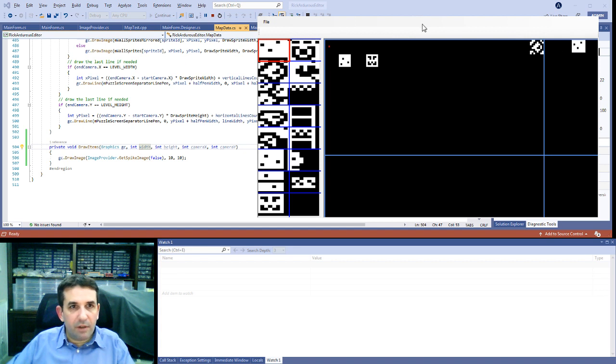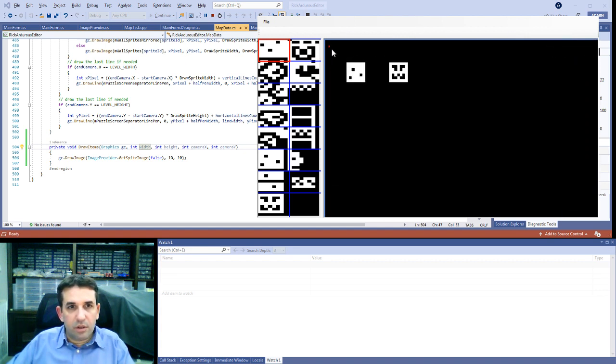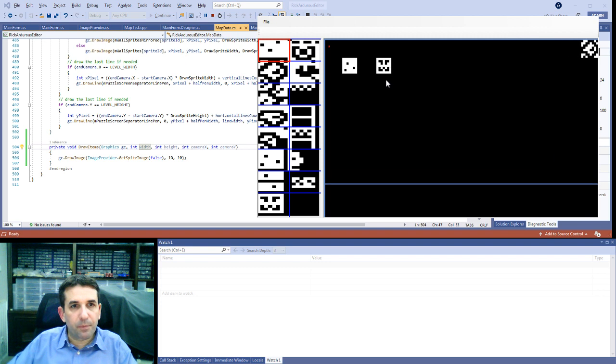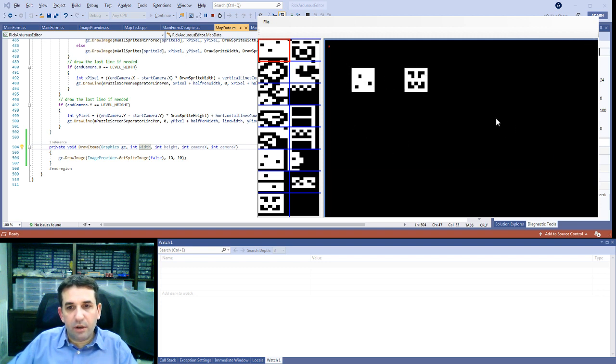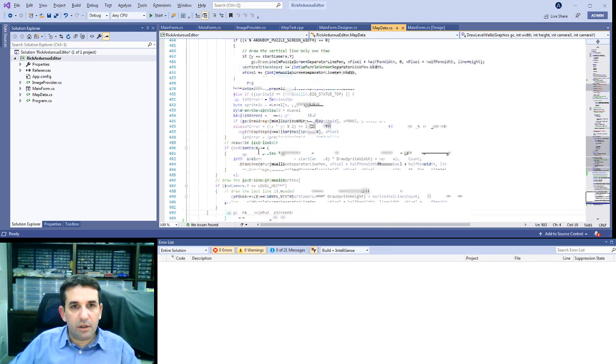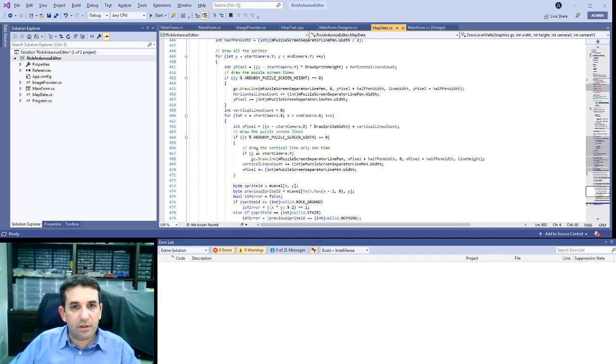Okay, we have it, but it's not zoomed. It should be zoomed. It should be at the correct size of the level. But we can see our little spike in red in the corner. Not sure you see it on the video. So that's good news. Let's scale it correctly.